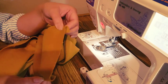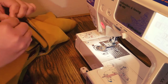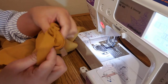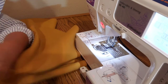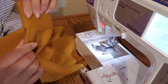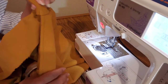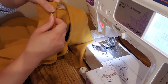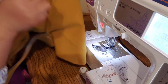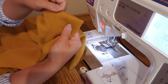This one here, so this looks like this. This is the front, so we're just gonna sew it straight here, and so we'll just flip it inside out, see, like that, and then ta-da, this is the edge of the other side of the skirt. So this is the zipper, and this is how it looks. So now I'm gonna fold it in half like that, tuck it in half an inch, and then put it here like that. And then it's straight all the way, it's gonna look like this.